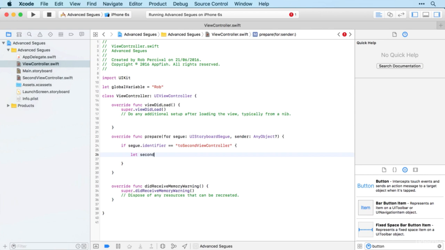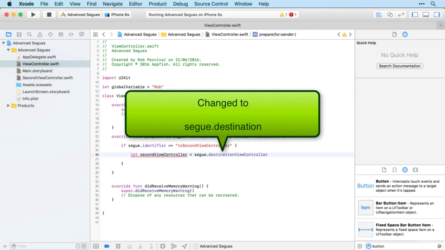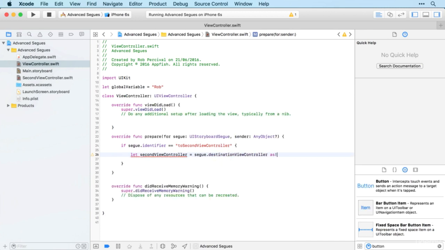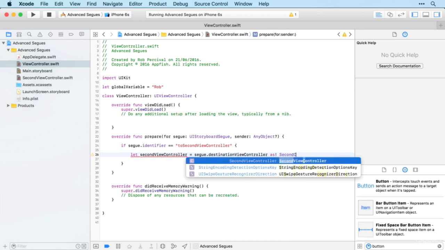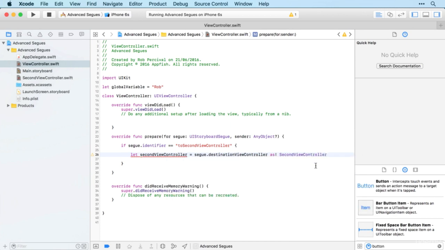So we might call it secondViewController, and this is going to be equal to segue.destinationViewController, which we know is the SecondViewController. And we need to force cast that to SecondViewController. And that force casting is okay because we know that the destination view controller of this segue is indeed SecondViewController. So casting it to SecondViewController will definitely work.